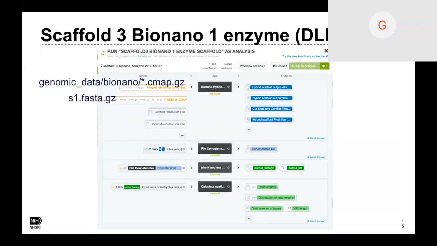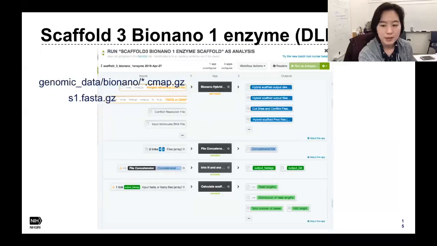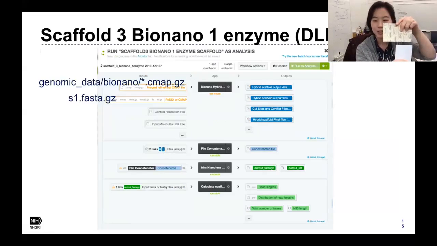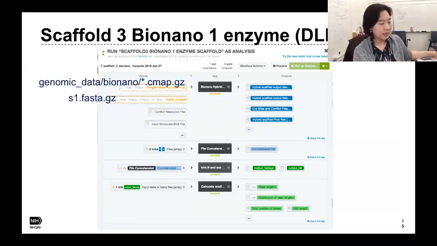Around here, could you recap the reason why there are so many Ns to be trimmed? I think it was a bug in the previous Bionano hybrid scaffolding app. So when you have CMAPs that go longer than the contigs, let's say if you have a contig and you have CMAPs that go across, like at the end, over the end. It has a few enzyme sites at the end, and those will get transferred to bases, 6 Ns, I think, and the rest will be just placed as Ns.